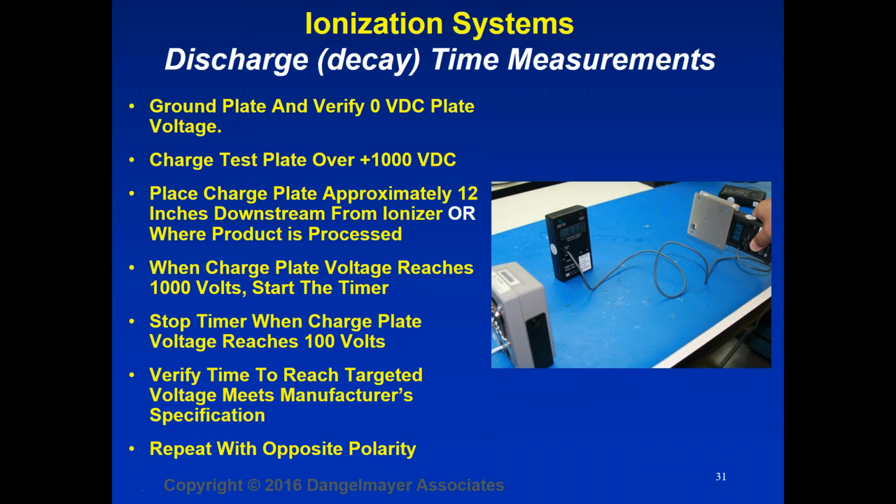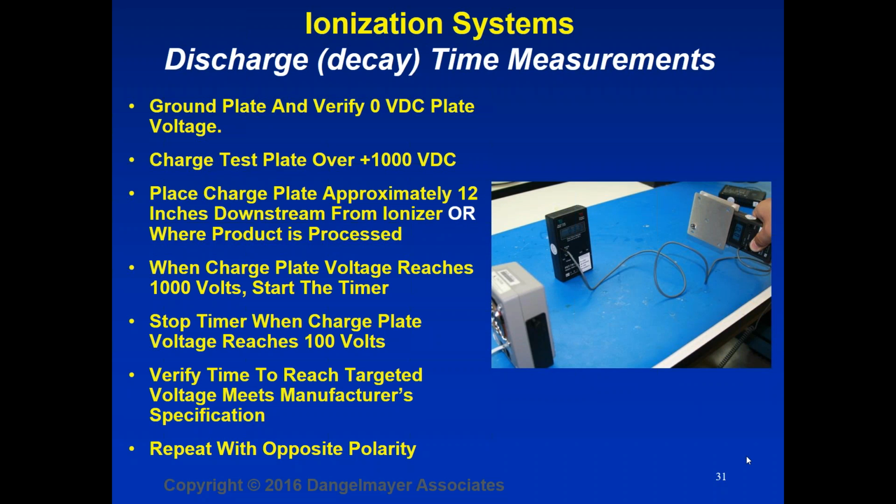Next click, Ted. Okay. So if we're going to make a discharge time measurement, the procedure is similar. You have the ionizer on the left, you have the handheld device on the right, and what you see plugged in there in the middle is a timing device. It's a device that will actually measure the decay time. You can do this again with a stopwatch if you want. You can do this with an electronic timer of some sort.